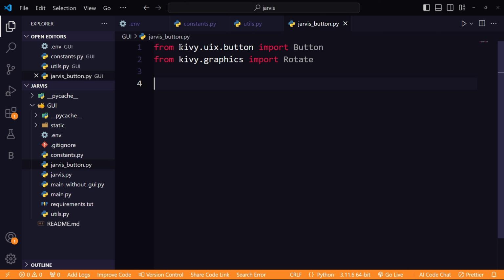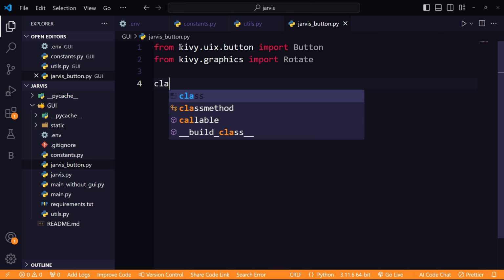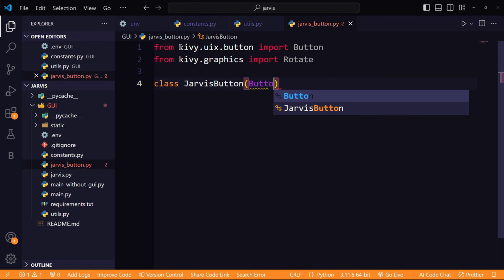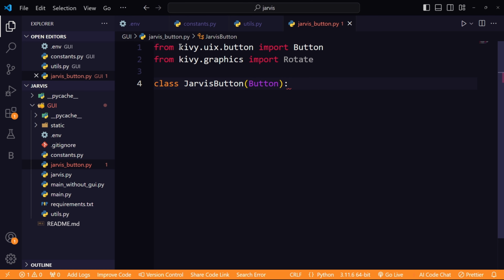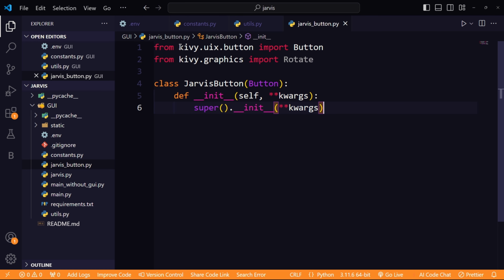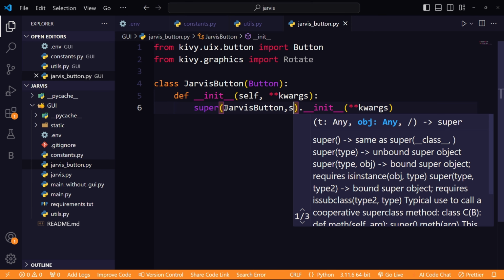And now define a class that will be JarvisButton, and write Button. Now create an init function. Here we define a constructor method for our JarvisButton class, and in super we have to write our class name, JarvisButton, and also write self.